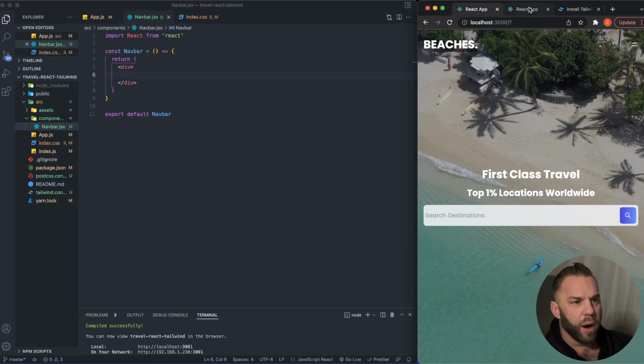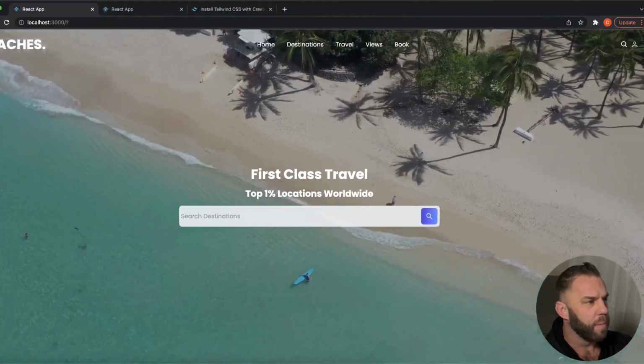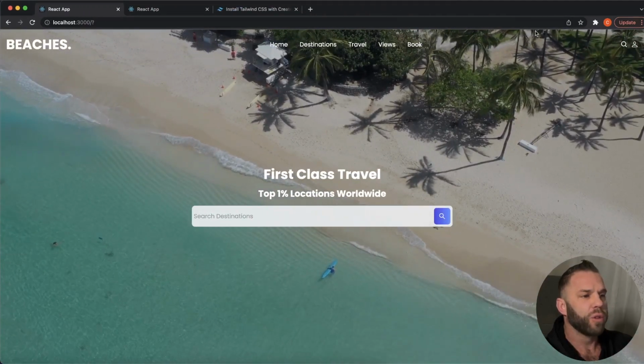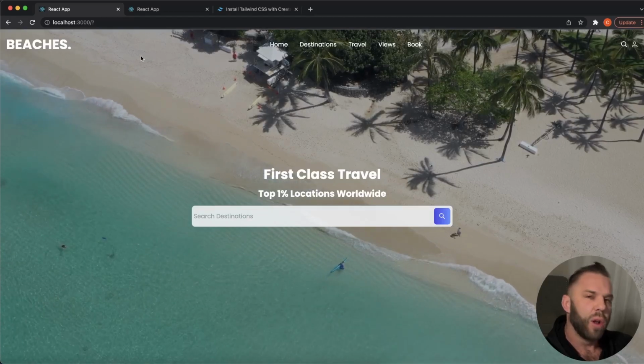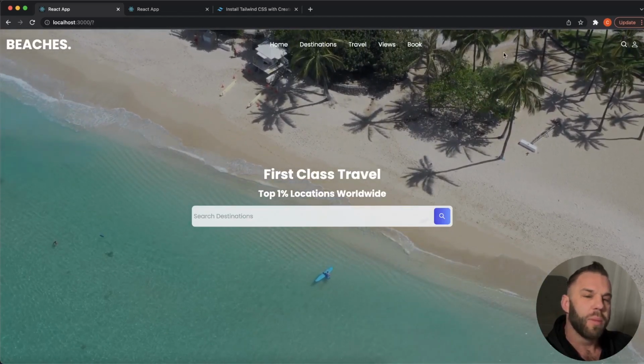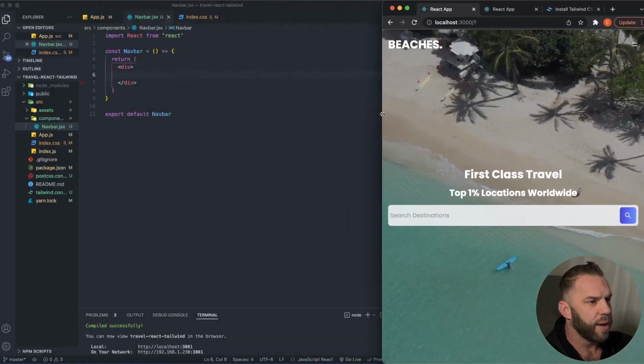Now for our navbar, let's have a look here. What we want to have here, I'm going to have it take up the full width of the screen. And what we're going to have at full screen are three little sections here. A logo here on the left, and then a little UL here in the middle, and then some icons here on the right. We'll just wrap those in some divs. So let's do that first.